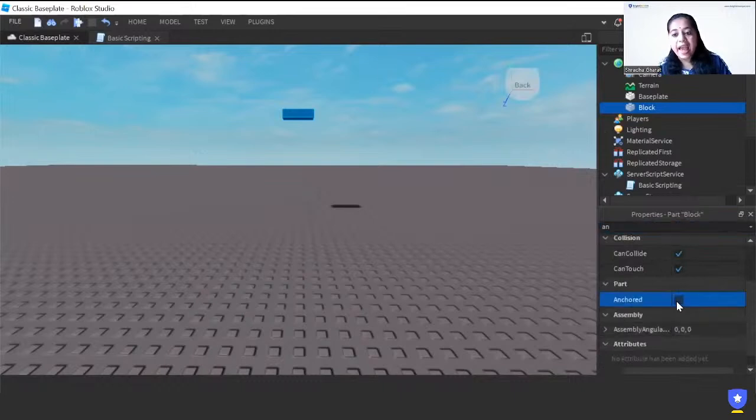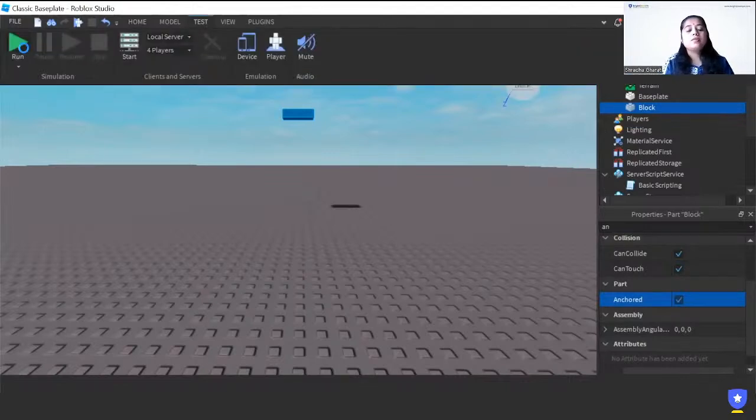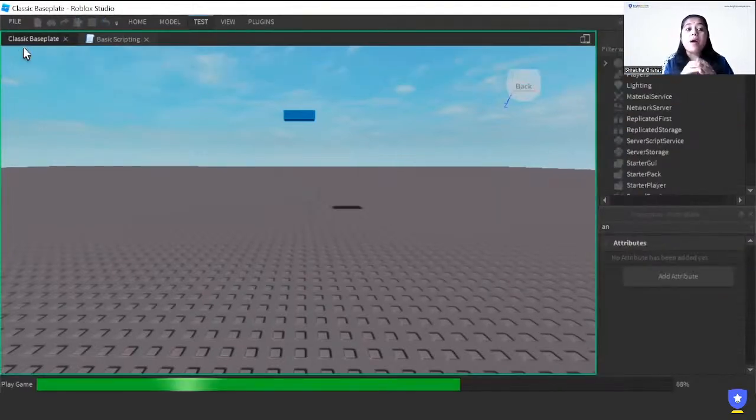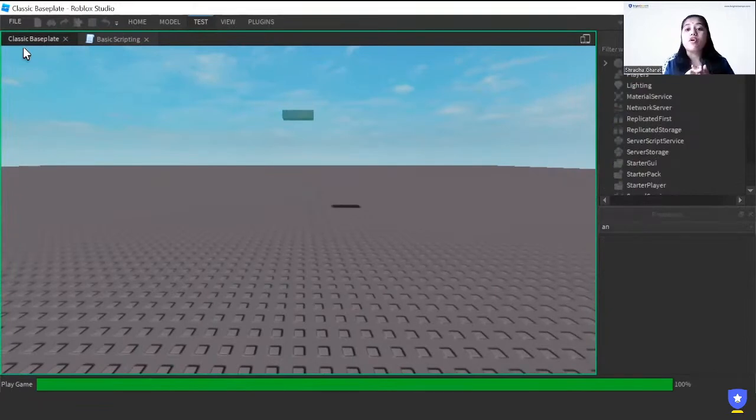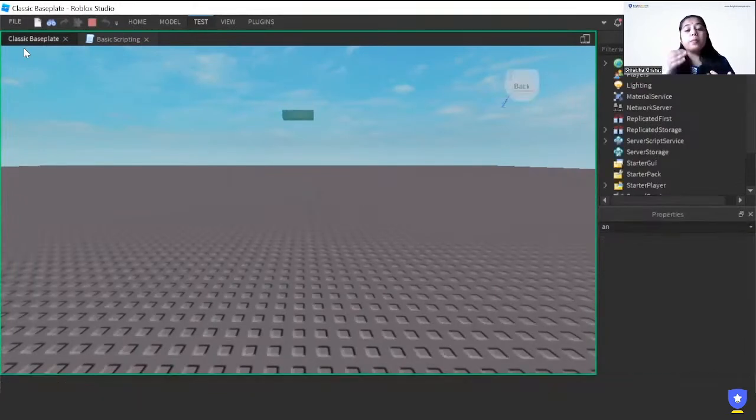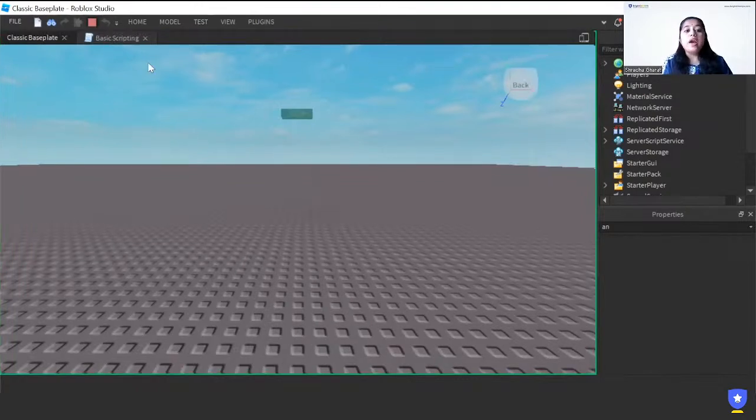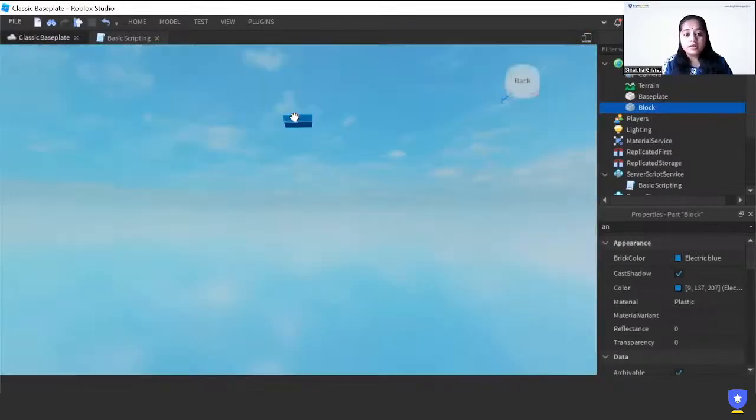So if I anchor it and now run it, you will see that the part stays in the air, it doesn't fall. So if the anchor property is true, it will make your part stay in the air. Now let me stop it.